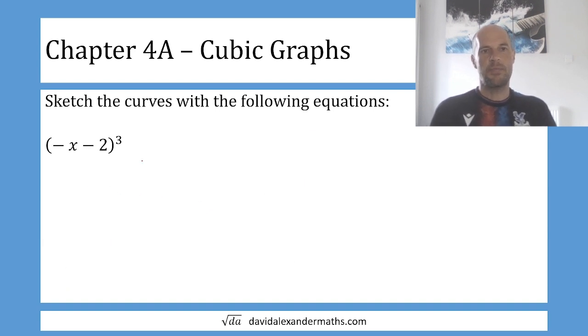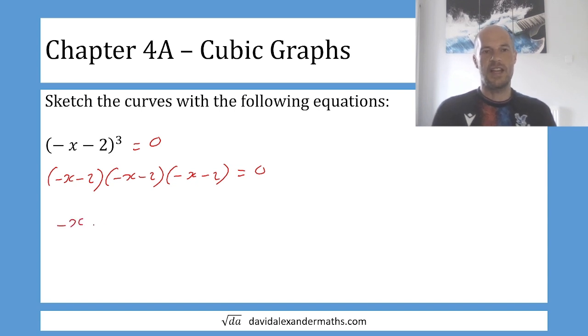This one's a bit more problematic. We know it's a negative cubic because minus x times minus x times minus x is minus x cubed. If we were to make it equal 0, as usual, then we've got minus x minus 2, another minus x minus 2, and another minus x minus 2. If we're multiplying all of them together to get 0, then one of them needs to be 0, in which case, let's say it's the minus x minus 2 that equals 0, so negative x equals positive 2, so positive x is negative 2.